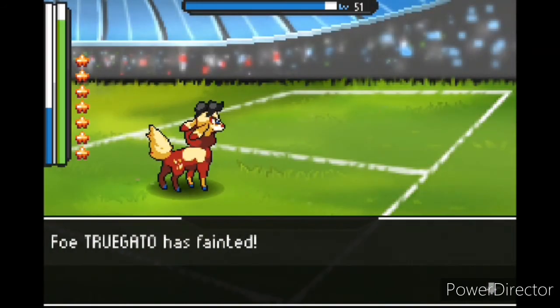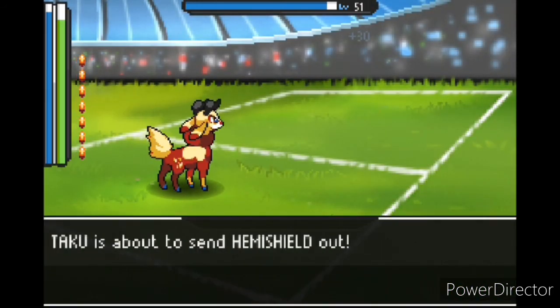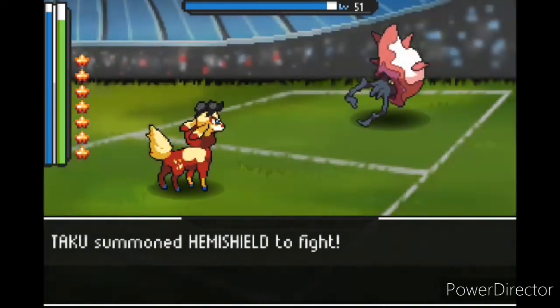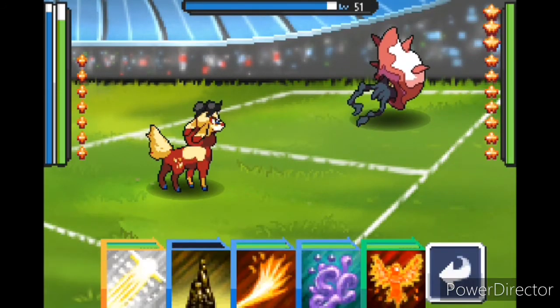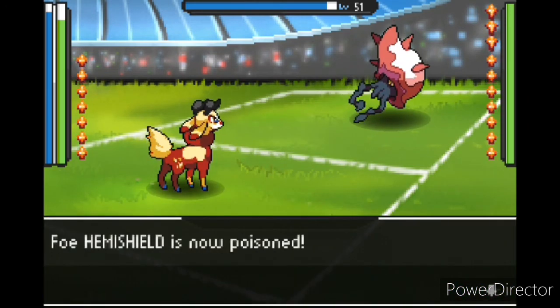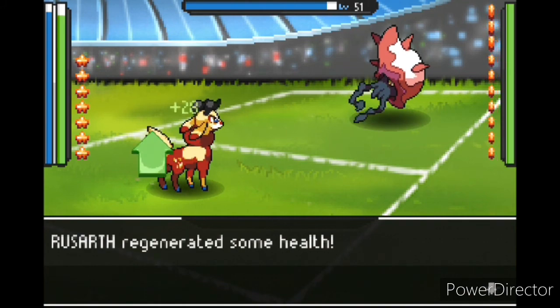Nice, bring in the next. Your whole team is about to get destroyed right now, my friend. The Hemi Shield, okay. That sounds cool. That sounds interesting. Alright, that. Flamethrower, then a poison.